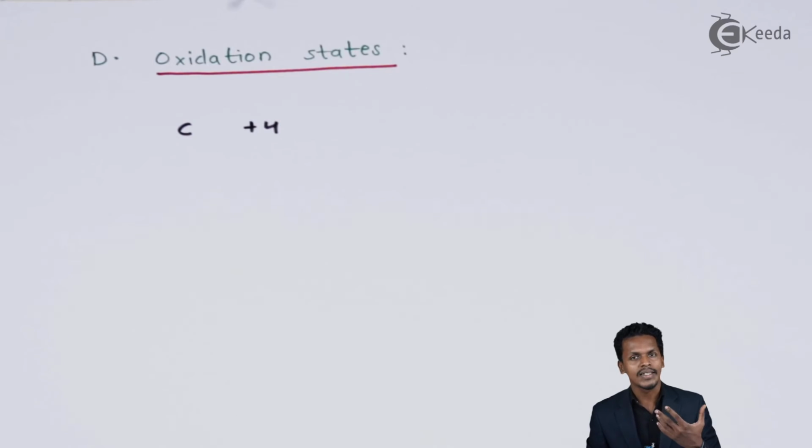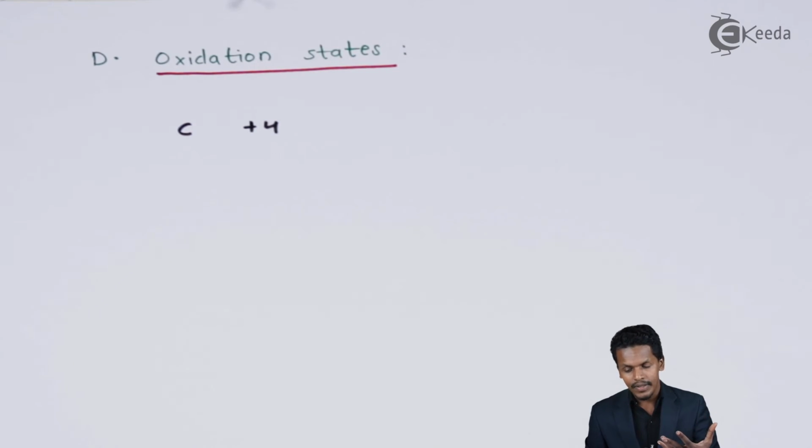If you talk about carbon tetrachloride, in that case also we could get that carbon has an oxidation state of +4. So this +4 oxidation state is very much stable when carbon occupies a +4 oxidation state. Carbon also has a negative oxidation state, but that is not what we are going to talk about here. We are going to talk about the positive oxidation state right now.